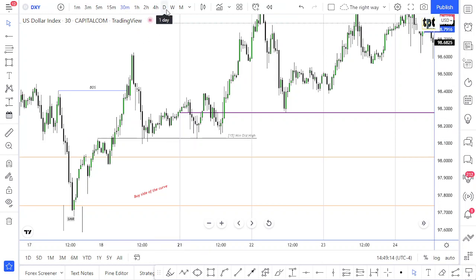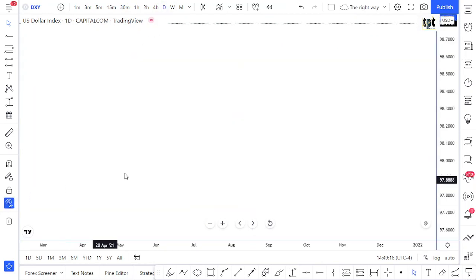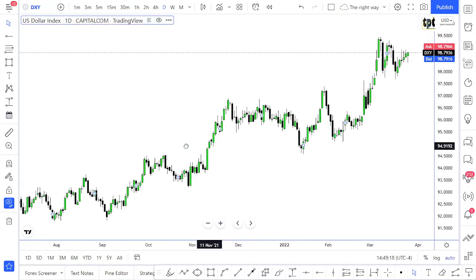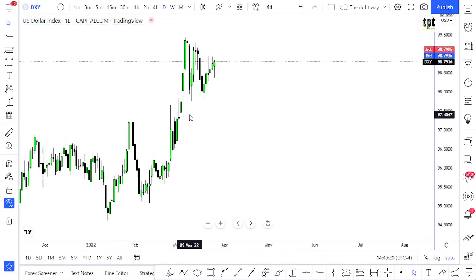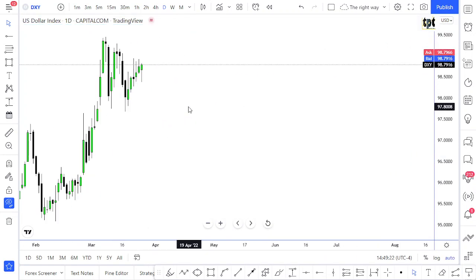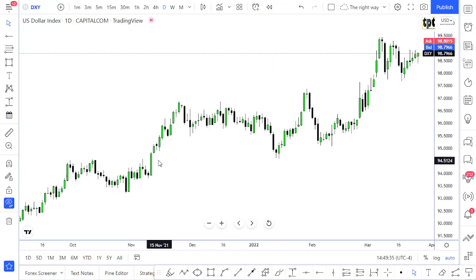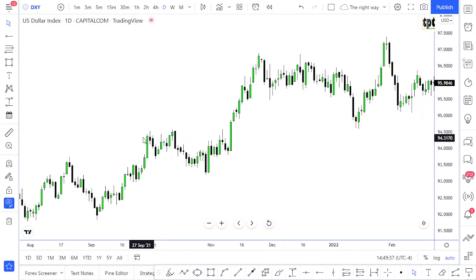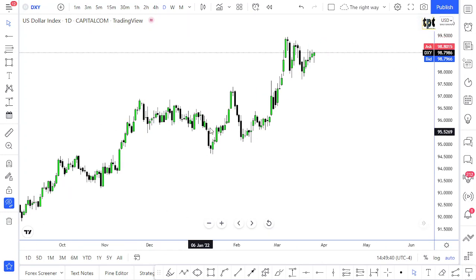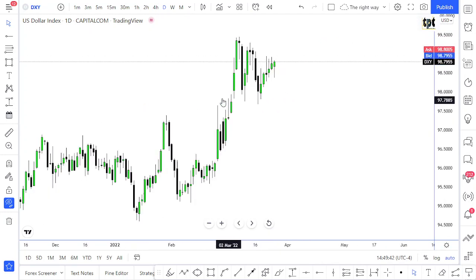Let me dive into the daily time frame so that you can be able to see whatever I'm talking about now. This is the section of volume imbalance that I've talked about. The market rebalanced into it, gave us now the final swing at this particular price point. And the dollar index has been pushing to the upside for so long on the daily time frame, and it is bullish. So I've been bullish on this dollar index, and remember the dollar index is our benchmark.